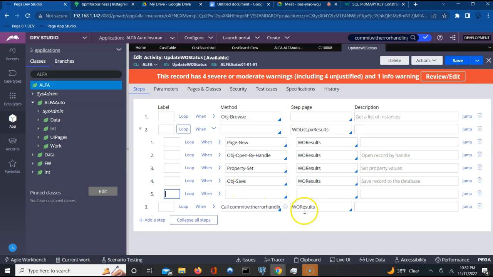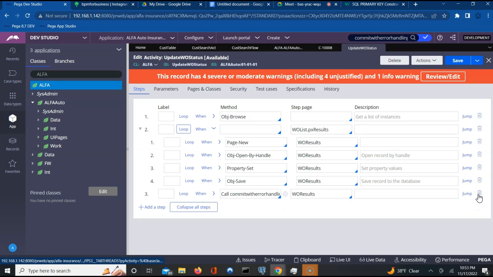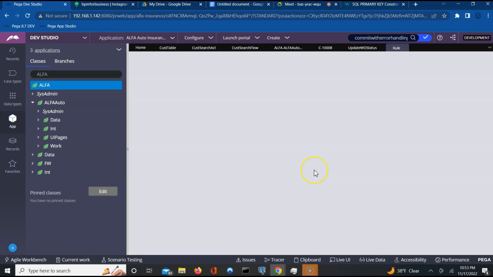Why we don't do it like that is because, for example, if there is any issue, like we saw the error came, any error comes, what happens is the execution will stop here and the activity will come out, will halt its execution. It won't go to the further records at all. If you specify it outside, technically it will perform all the operations, like all the 10 records will be traversed. Only after that it will come outside, and when you use commit with error handling, if there are any errors also, it will gracefully exit, in the sense it will notify you, or it will put it in the logs, stuff like that. This is an out of the box activity which Pega is providing you.